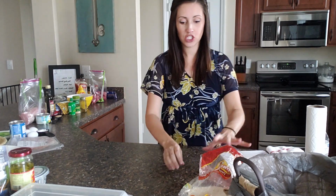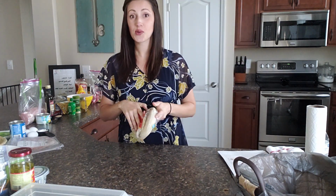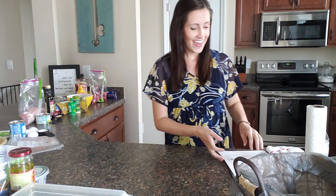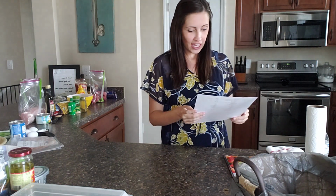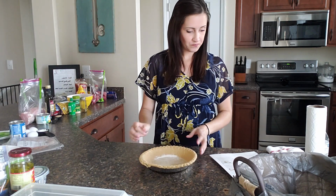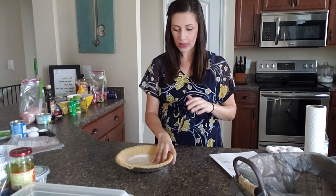Okay, so that one's done. Next is our ham and cheese quiche, which this one is actually what I initially planned for dinner, but that one sounds really good right now. So ham and cheese quiche. This one calls for a frozen deep dish pie crust. So I got that here. And so it says slice green onions and place in our pie crust.